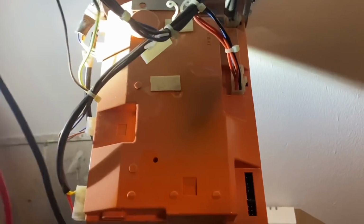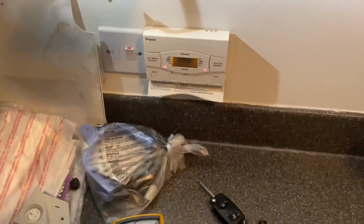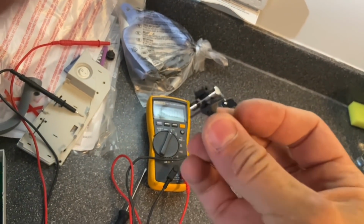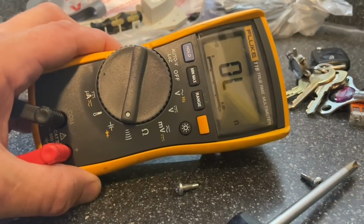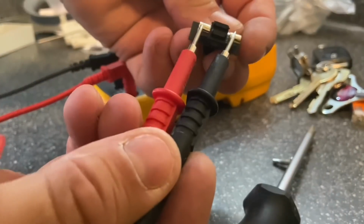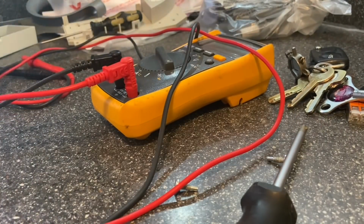So the next thing to check is there's a fast blow fuse at the back. You can see that just there. So whip that out and have a look at that. Okay, got it. Focus on that. That looks fine. We'll test it anyway. So change that to continuity, just there, and then we're just going to test either side of this fuse. So that's good. So the fuse is okay. So power to the board, fuse is okay, so it's got to be the board.